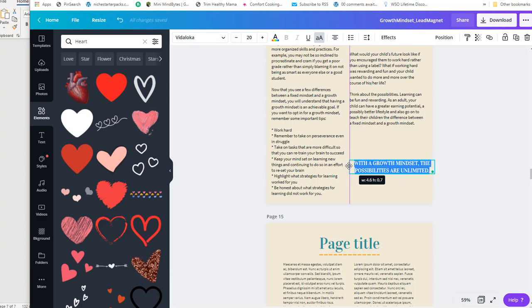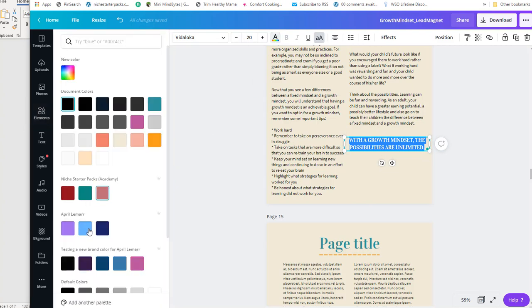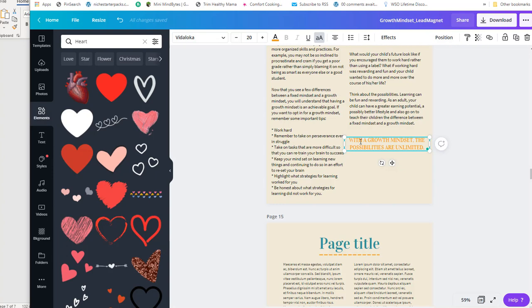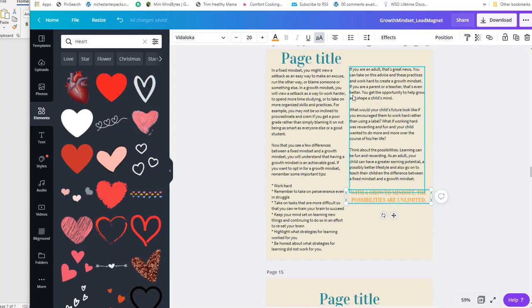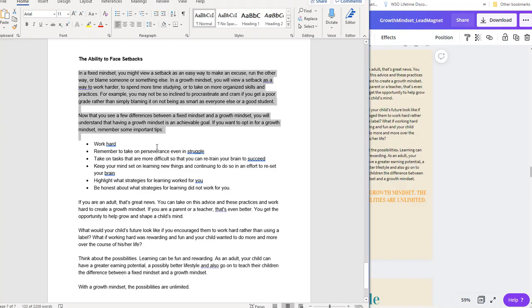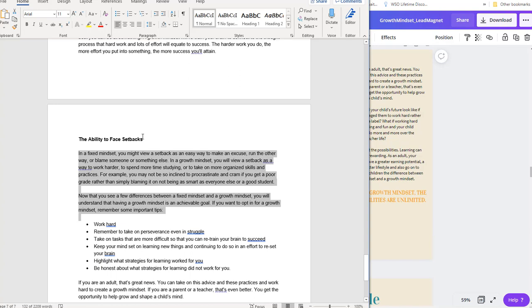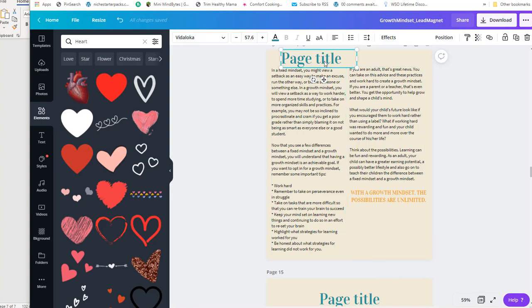Let me see what color. Okay. So then this is pretty much done. I guess I have to do these two right here, the ability to face setbacks.